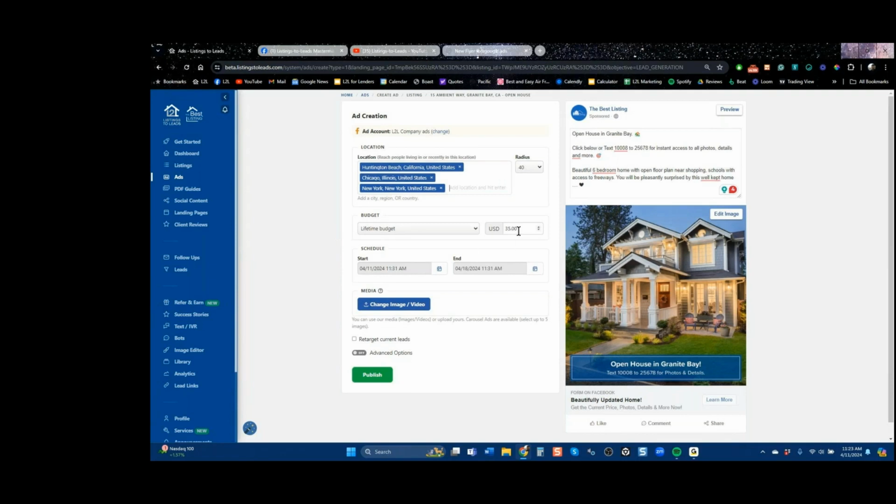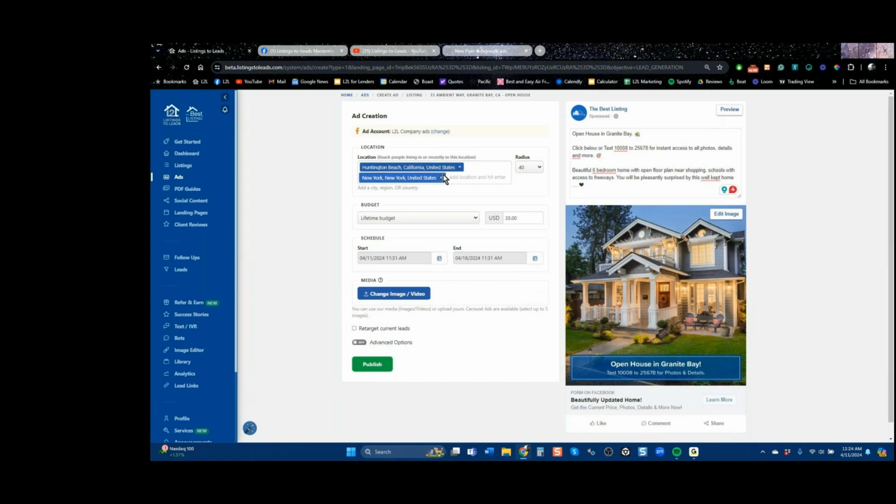One, your budget is only, because remember, if the lead is costing you $3 each, you're only going to get 11 leads. But you're targeting millions and millions of people. So it's just not going to get you a bunch of leads, just 11 leads. But also, the real reason I don't recommend this is if you know that people buy in Huntington Beach and they move from Chicago and from New York, hit these up individually.